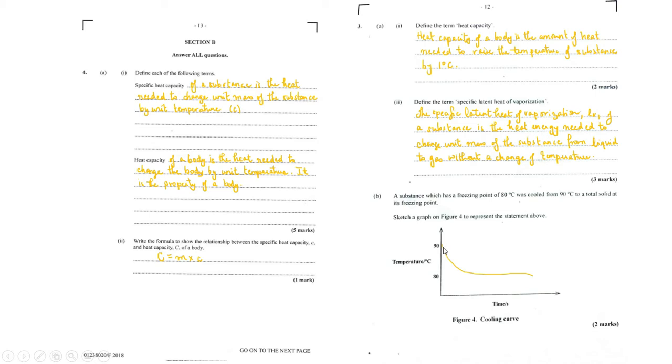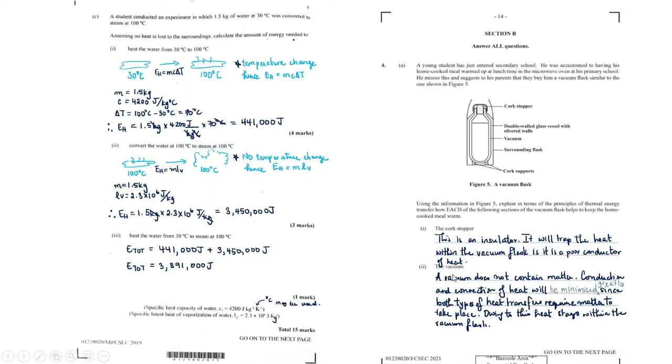So we start here really hot, and by 80 degrees Celsius it starts to plateau because you have that latent heat of fusion coming into play, right? So it's fusing together to form the solid. So you can have this plateau for a certain amount of time, and that will be it. Just note this is called a cooling curve, by the way, which is incomplete. Here is where the liquid phase exists. Until you come to this plateau, we have the liquid and the solid phase. And by the time you get this next dip where it comes down, you're going to have the solid phase only. So the freezing point is where you have the plateau, always.